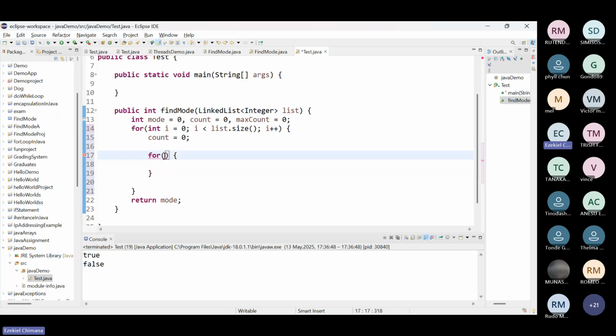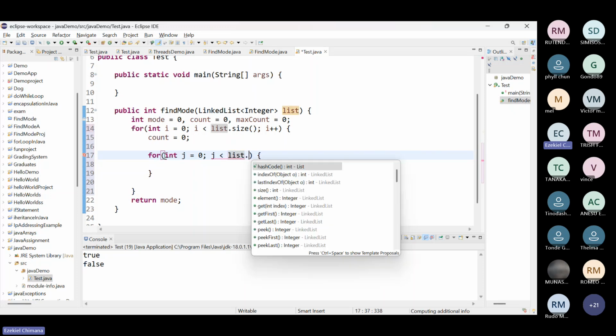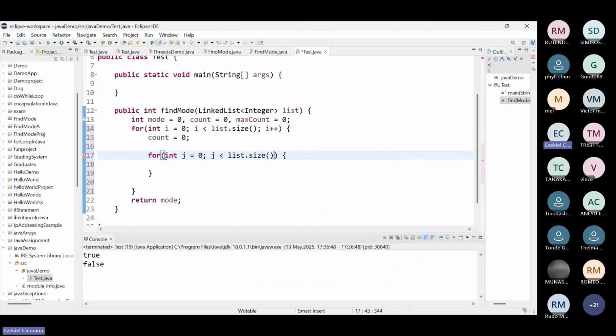Then here we need to have an inner for loop. So in the inner for loop, take another letter here. We are going to use int j, and then j must be less than the list dot size, and then we are going to have j plus plus.